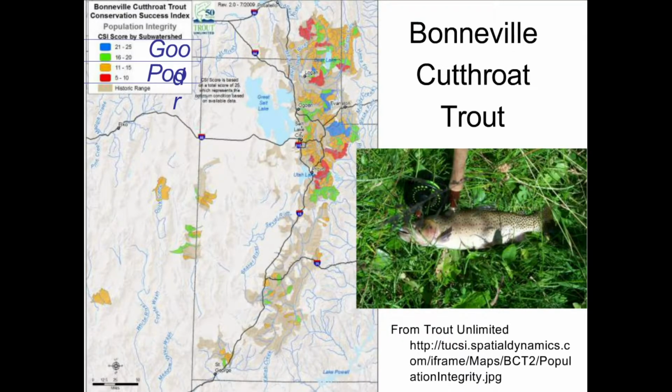So the classic example of a Great Basin fish is the Bonneville cutthroat trout that's in this region. If you went up Logan River, that'd be the most common trout you would catch, depending upon where you were. The important part here is that most of the current and recent past range, sort of post-1850, was on the east side of historic Bonneville Lake.